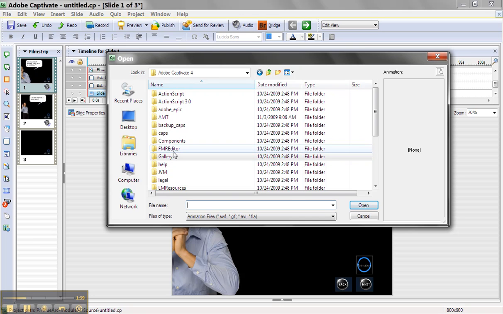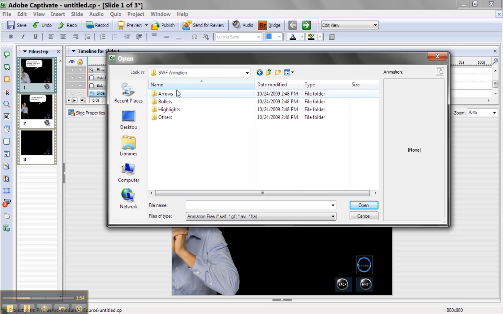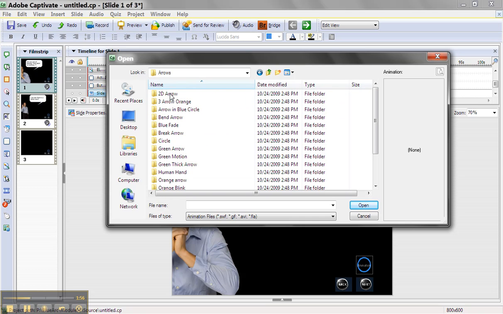In the Adobe Captivate folder, you will find Gallery. Now Gallery is full of all sorts of little goodies like buttons, arrows, captions, you name it. In this case, we are looking for SWF animations, so these are flash animations, and I want arrows.